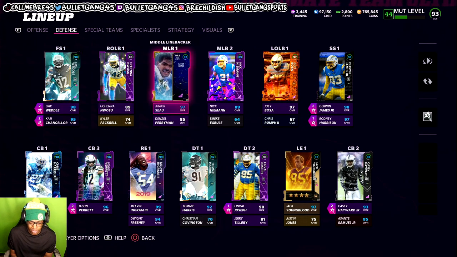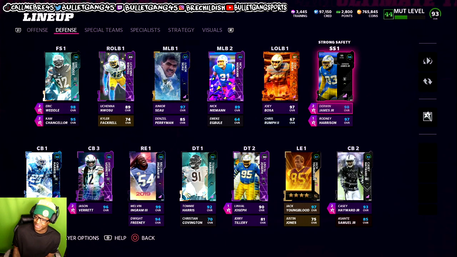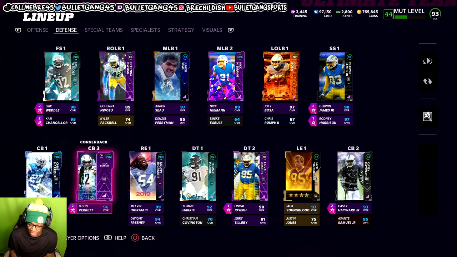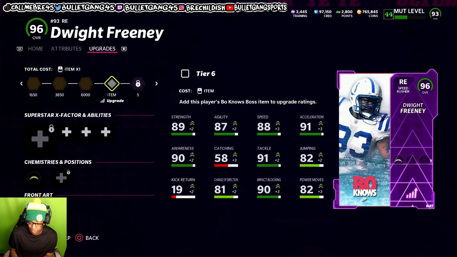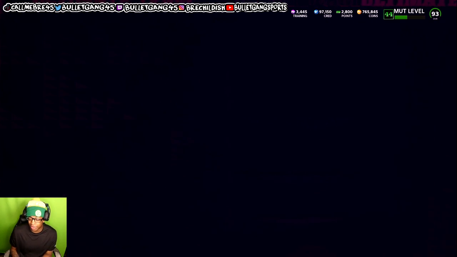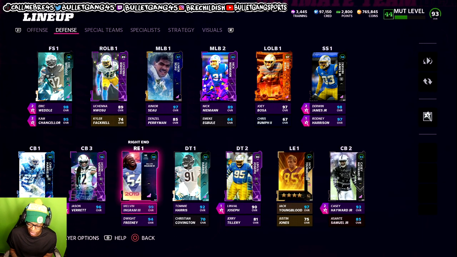Defense, we did Eric Weddle. I picked up Junior Seau finally. I need to do a gameplay for Joey Bosa. I need to do a gameplay for Derwin James, Ronnie Harrison. I got Melvin Ingram. The other card I'm really missing is technically Dwight Freeney. But I'm not paying $260 for a back. I don't know if he's even going to play yet. Because if Bosa wasn't playing, then for sure I would have got Dwight. But since I got Bosa, I'm not going to pick up Dwight.